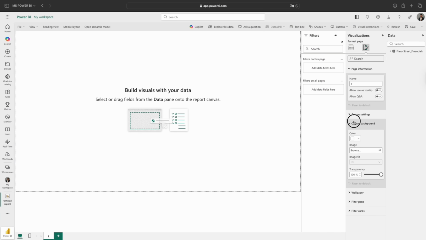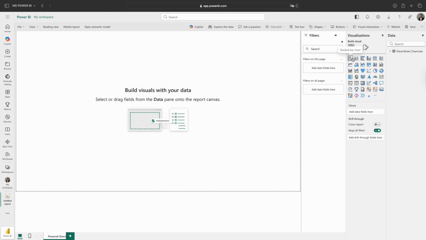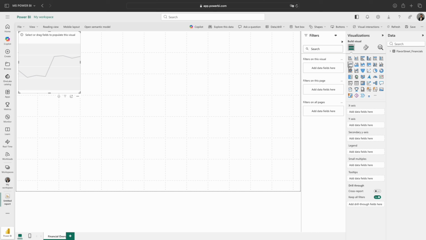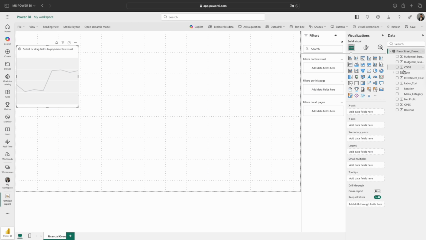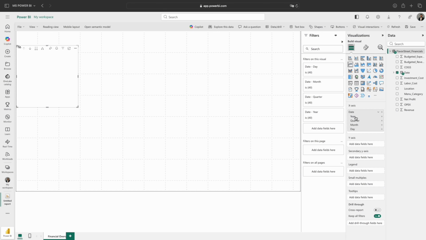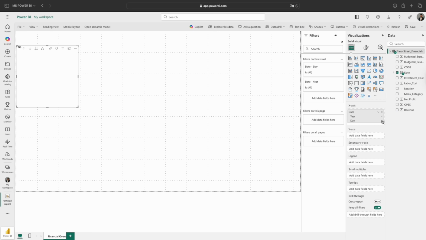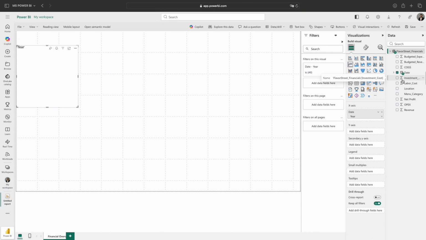Now we will just explore this option. Here are multiple options to modify your page, and here we have multiple charts. So I'm just selecting line chart because as per image I want to create a line chart, and I will just give x-axis and y-axis data points. Now I'm selecting a date for x-axis, and we can also select it by year, quarter, month, but I'm removing other option and just seeing how it works with date.